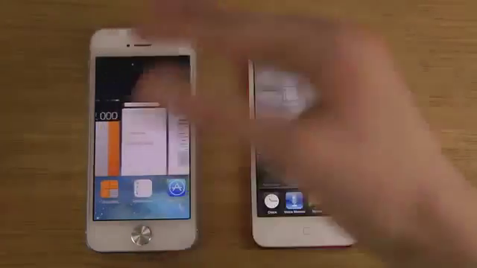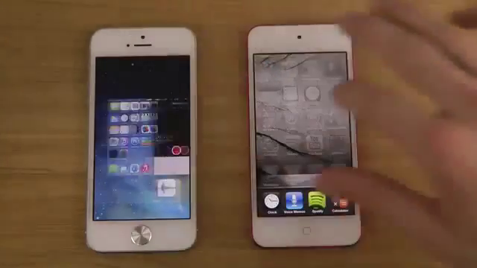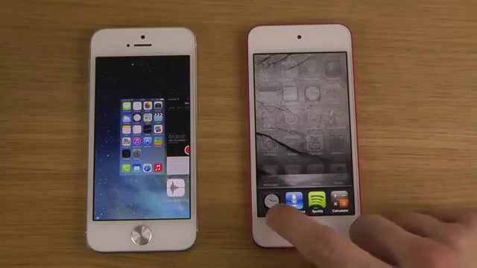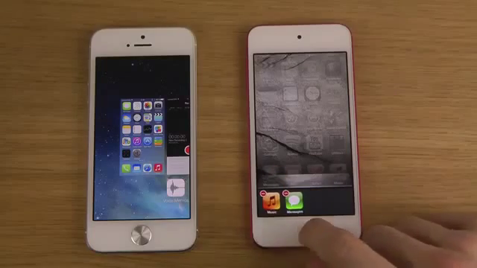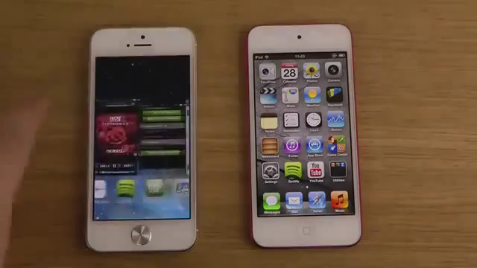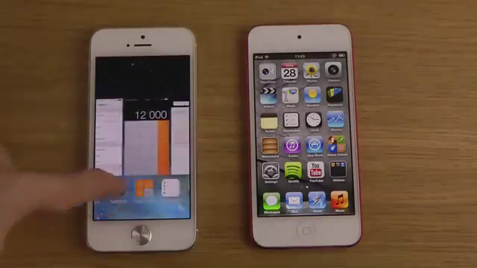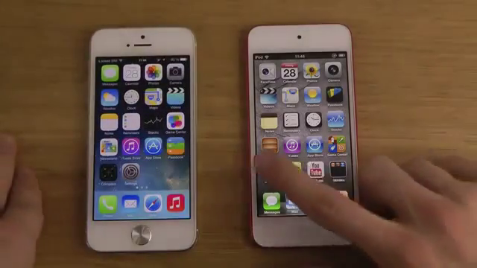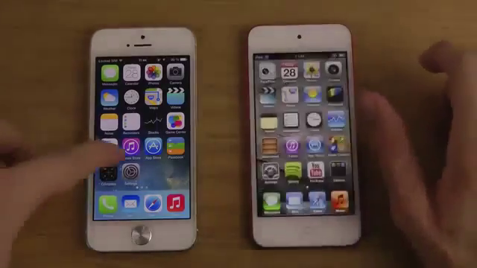But I do like that you get bigger thumbnails, or you can see actually what's going on inside of apps. In iOS 6, you just had these small icons. You have to hold in here and you click on that little thing there. And I definitely do believe that this is a nice little addition, a nice update that you can quickly see what you have up and running. Plus, you can also see the icon down there at the bottom. So definitely cool there.